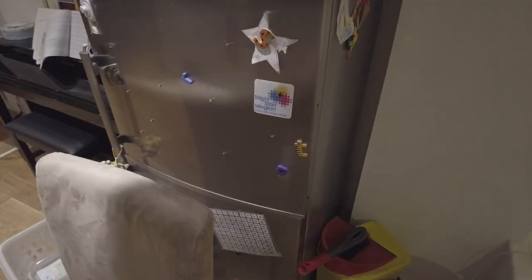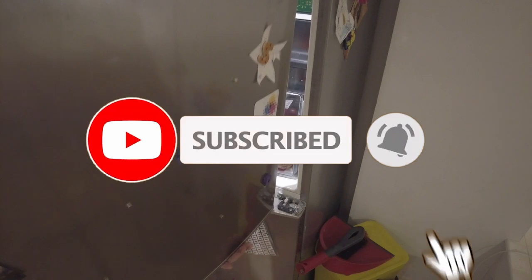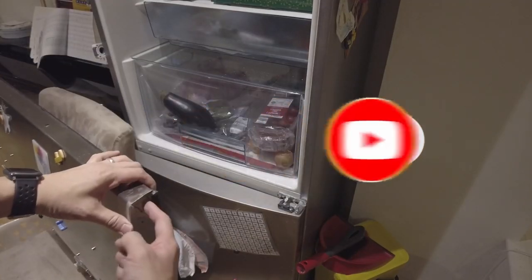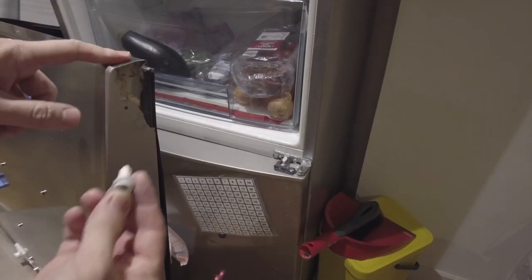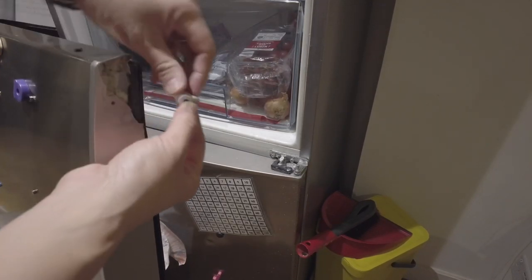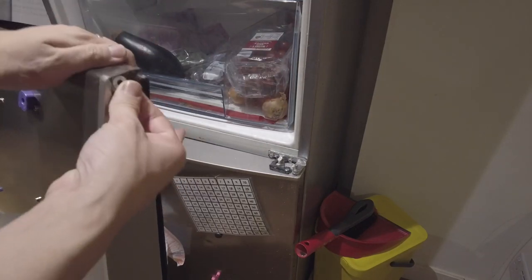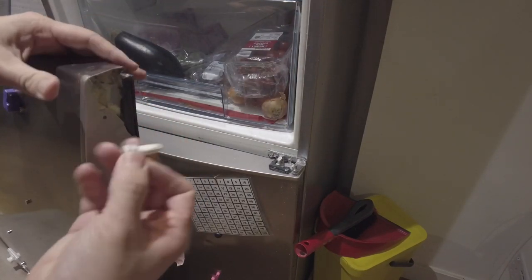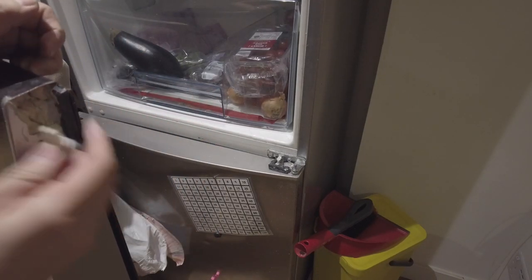This fridge door has a hinge here and there's a pin which sticks up into the door. There's an issue where this part has basically come off. The basic issue is that this part of my fridge has completely come undone — at the bottom this part has snapped off. This is part of the plastic which is supposed to be attached onto this pin here, and this pivots on this little pin, but because this part has come off completely I can't get it to fit. It will kind of rattle around but it'll come off eventually because there's a gap in the metal here.